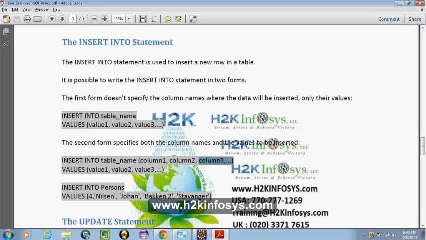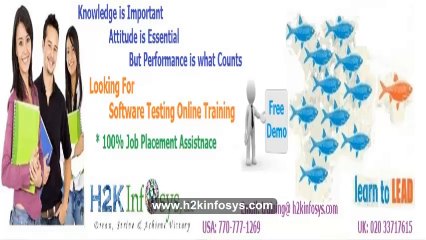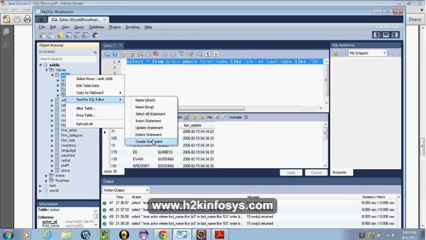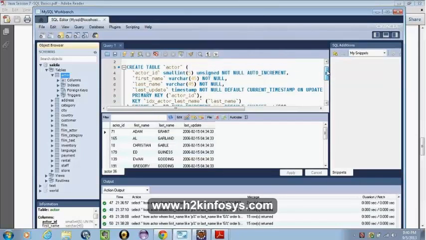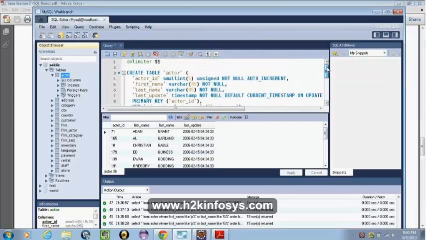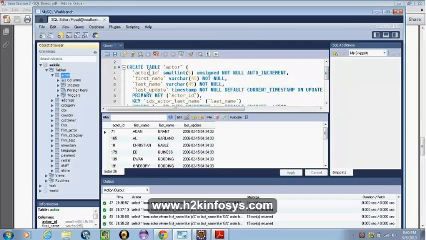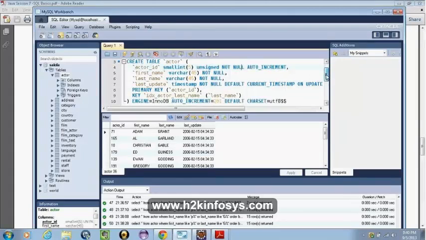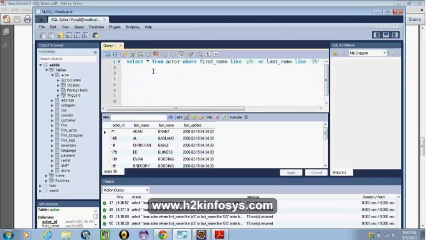Let's just see that. Let's say I have this table. So this is the CREATE syntax. CREATE TABLE, we are saying actor_id, we're saying unsigned, and see, we are saying it as NOT NULL. So this column cannot be null. We cannot put a null value into this column. But if you don't specify it, that particular column can be null. So when we are creating the table itself, we can specify if a column can be null or not. If it is a nullable column, we need not necessarily insert data in that specific column. But if a column is specified as NOT NULL in the creation, we have to insert a value to it.